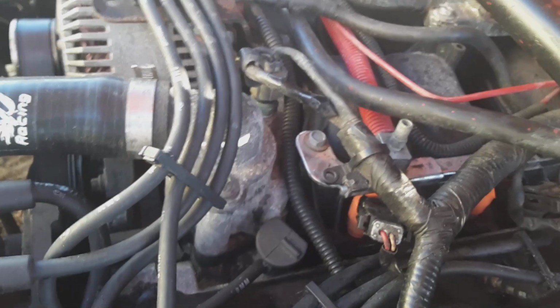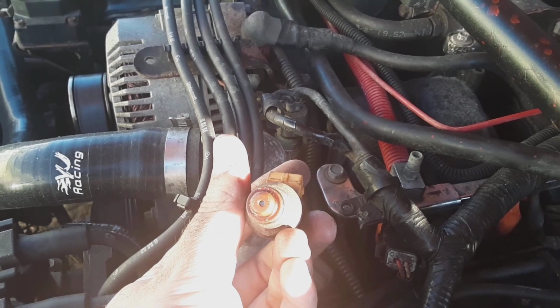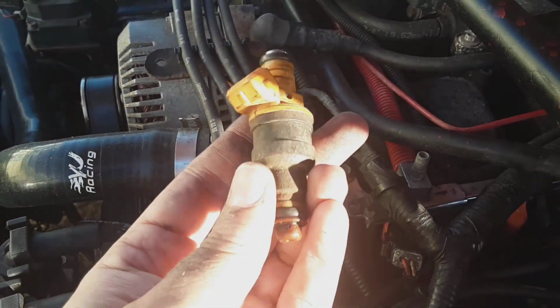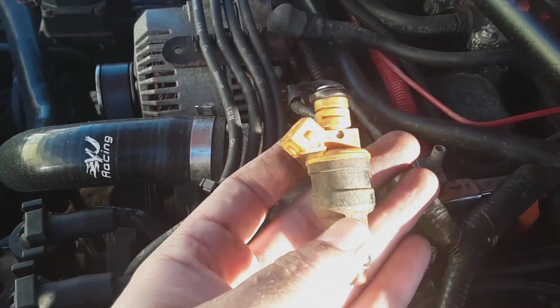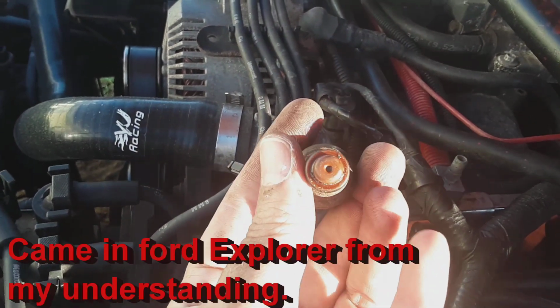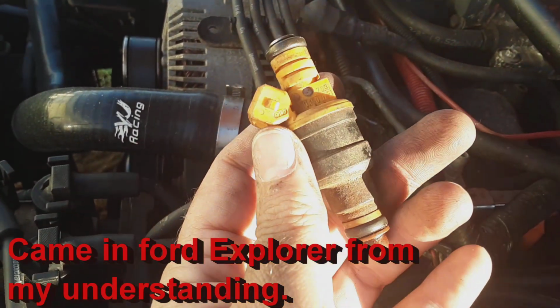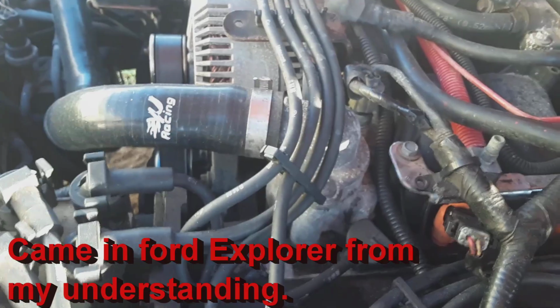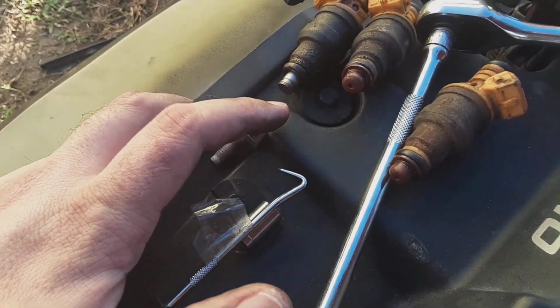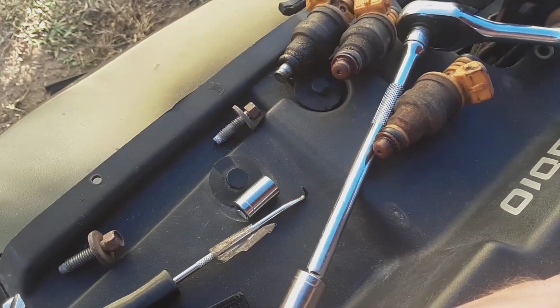Now, we'll show y'all something that I find very odd. I've never touched the injectors in these cars, and it just so happens to have that style fogger head on it. Notice this is not an EV6 body, so I've never seen this style with that head, and I don't know who done it, but like I said, these are super old. They're rusted. They've been on the car the 3 years that I've owned it, and ain't no telling how much longer they've been on there since that. And that one right there was completely missing a cap, and you can tell I looked, there's no cap anywhere around. That one's completely missing the cap.